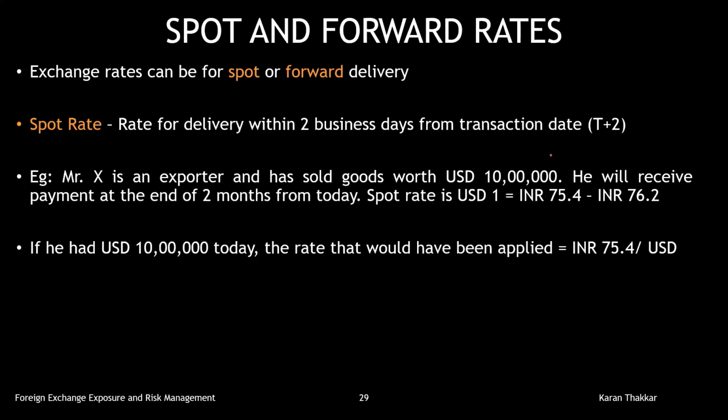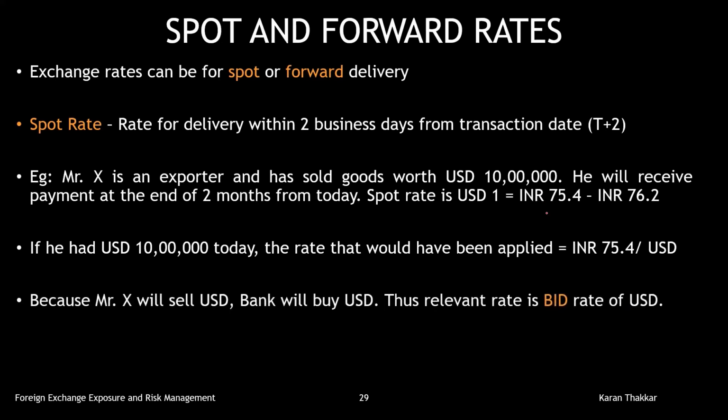If we had those $10 lakh today, the rate that would be applicable to him would have been the bid rate, which is 75.4. So if Mr. X was seeing his financial position as of now, he would have thought, I have $10 lakh receivable, and the rate which would be applicable would be 75.4. And so I have INR 7.54 crores as the receivable balance.